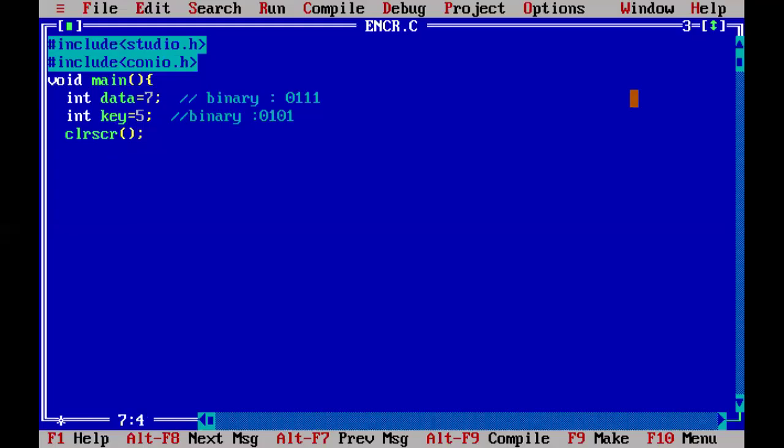Usually people talk about security, cyber security or something like that, right? For that, they create this type of simple encryption and decryption. I'm telling you a very simple way, but this is how we can use binary operations. So let me write encrypted data. Before sending, I take the data and encrypt it with the key.